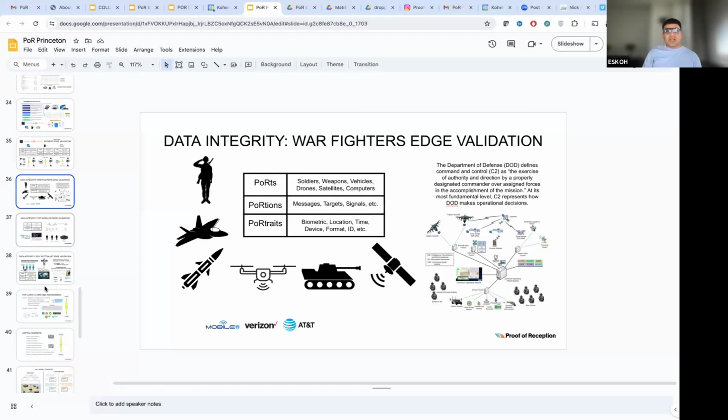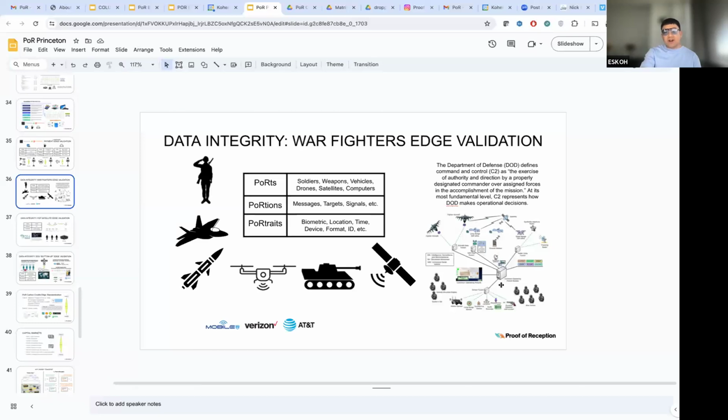warfighters and other authorized personnel to validate their biometric and other unique credentials on the edge, and that prevents the gateway for these hackers to enter our infrastructure by us creating intranets or mesh networks within different telecoms. So, working with one of our market makers, Mobile N, we're able to create closed networks within existing telcos like Verizon and AT&T.